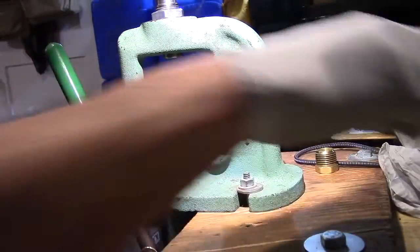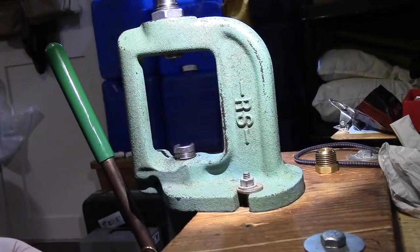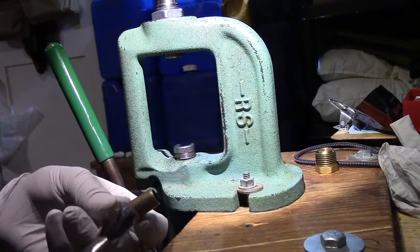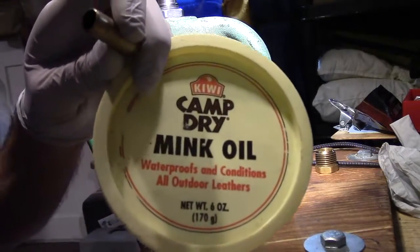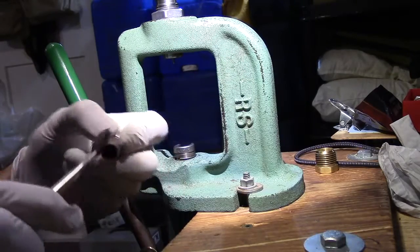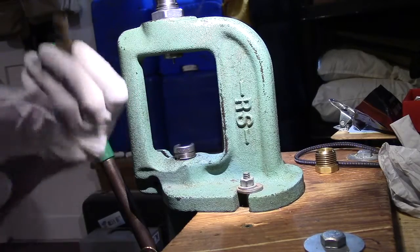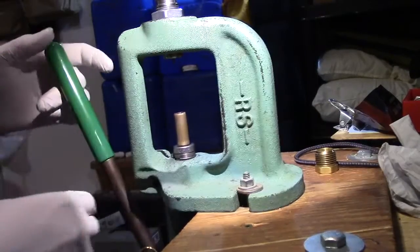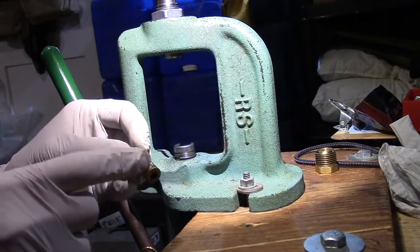We're back at the press and the first thing I'm going to do is run this piece of brass through a 45 ACP resizing die. It probably doesn't need to be done, but I just want to make sure everything is properly sized from the witness mark down. I've got camp dry mink oil — it's good stuff — and a little flux brush that I use for this. I just slather a bunch of it on; a dab or 50 will do just fine. Into the shell holder and up into the die. Let me get the primer out too, because that piece of brass hadn't been deprimed yet. That's all we've got to do for that.